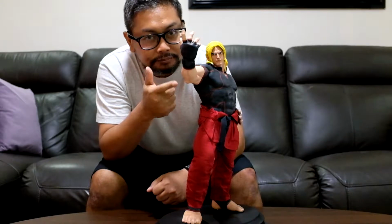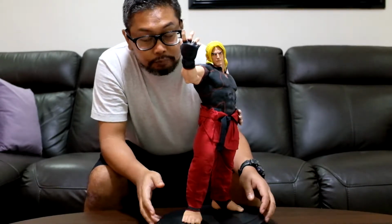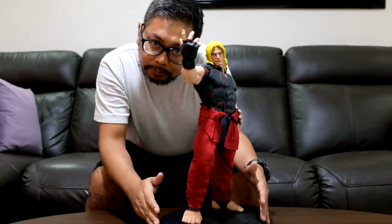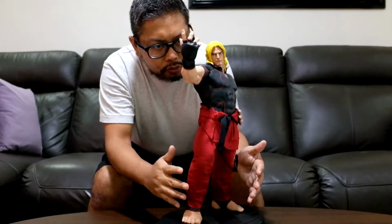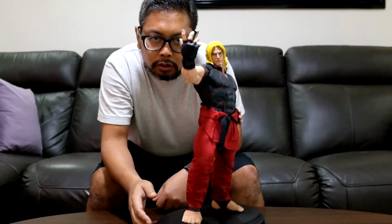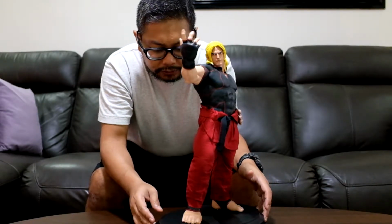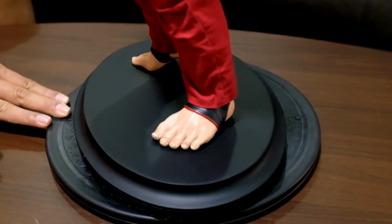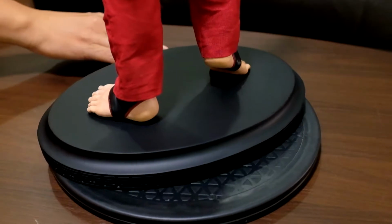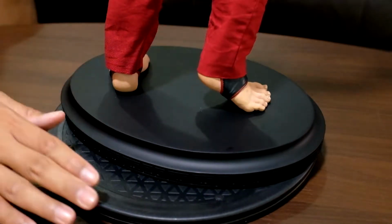And we are back. Check it out. This is Ken fully assembled. Not too difficult to assemble. Like I said, it's just the base, the torso, two arms, and the head sculpt. So we're just gonna go quickly over the pieces. We'll start off with the base. Exactly what you would expect from the PCS line. A very standard base, nothing too intricate, nothing too detailed.